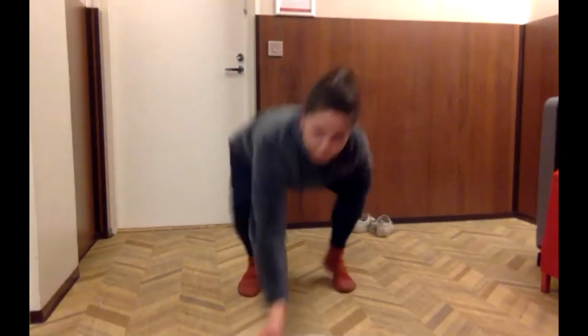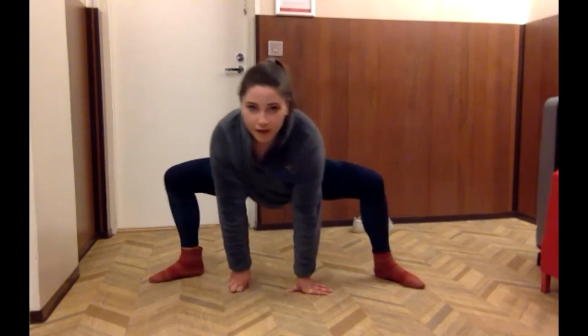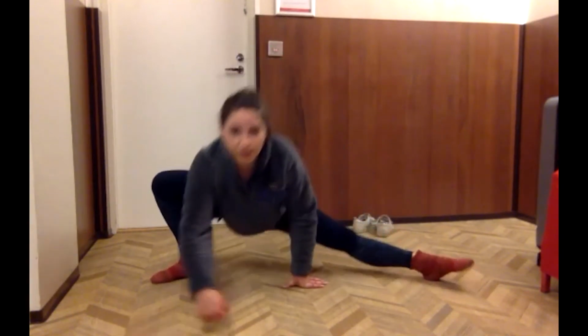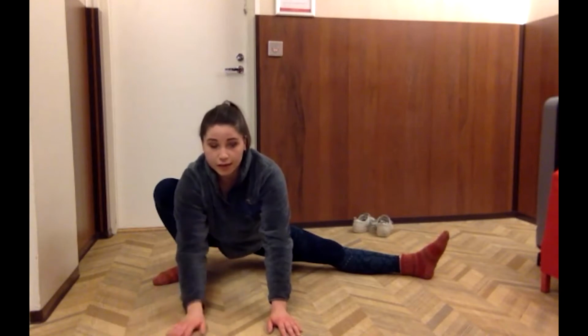Okay, so we're going to do some split stretches, and the way we're going to transition between each stretch will always be the same. We did this before in a different class. You're in your sumo position, so my knees are turned out, my feet are under my knees. You don't have to do this, I'm just showing you. Then I straighten one leg and I try to sit down. This is the position that we use to switch sides.